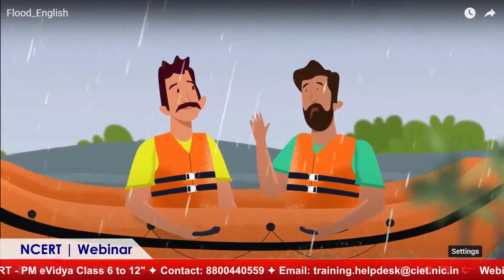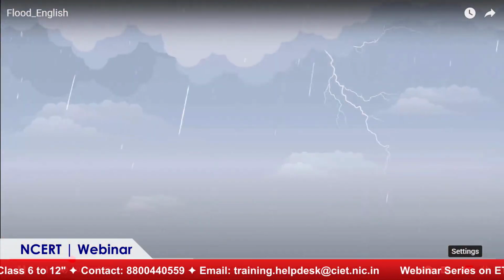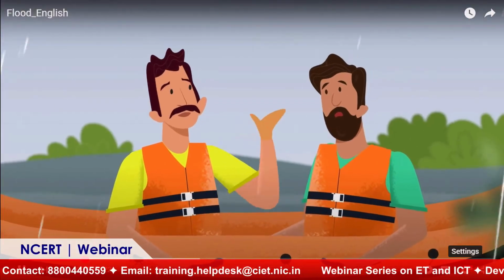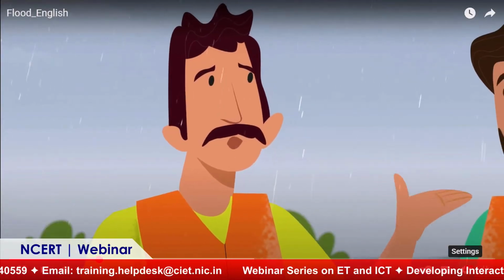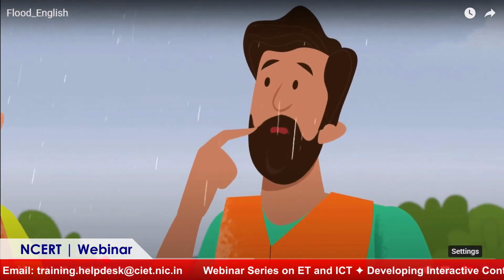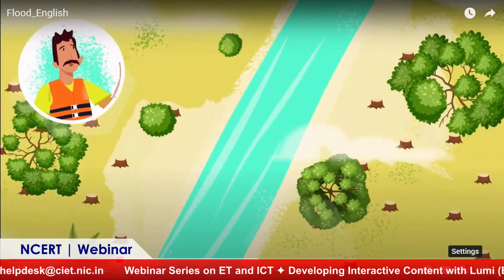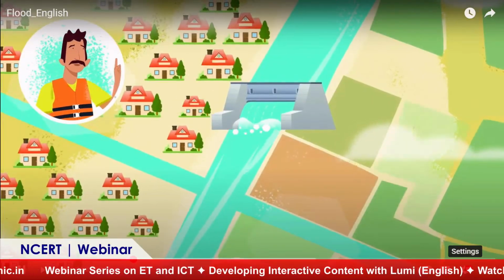Shamu, I don't know when we will be rid of this flood. Who will save us from God's wrath? No. This is not God's wrath. It is the consequence of our greed. Consequences of greed? How's that? We have cut down forests and diverted rivers to create fields and homes out of selfishness.